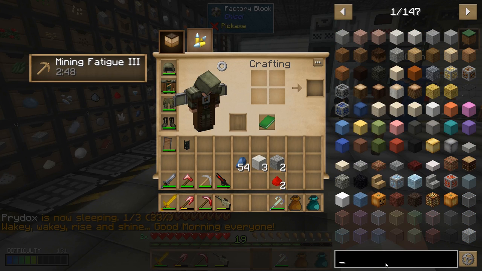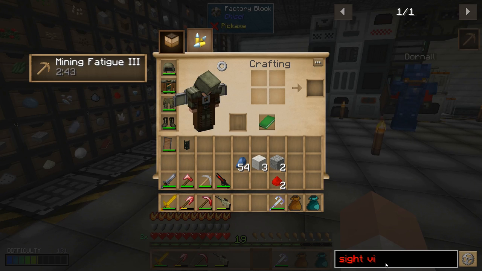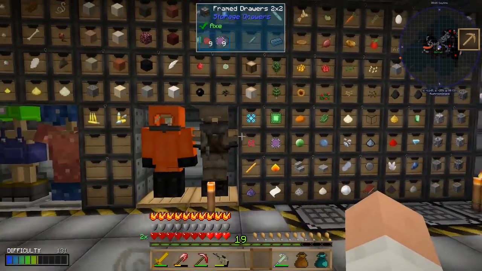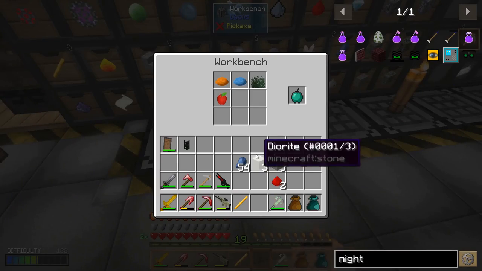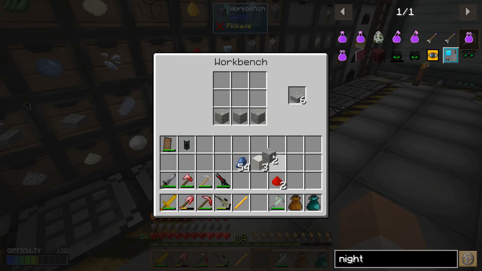The main thing is the night vision. Oops, light vision? No, we want night vision. Boy, if I could type. Night vision. That's just a golden carrot, and redstone to make it last longer. Maybe I can make a couple potions. I believe I have some blaze rods here. And one, two, three. I still got that super slowness from being over there.